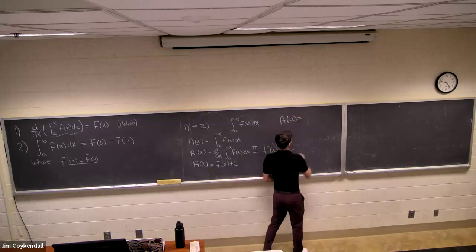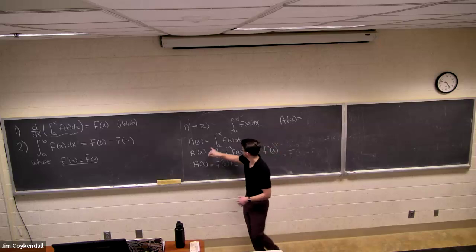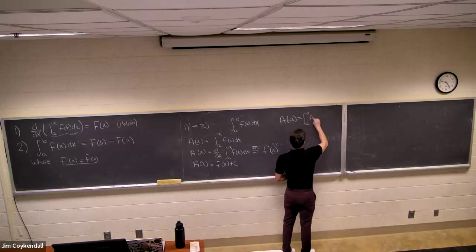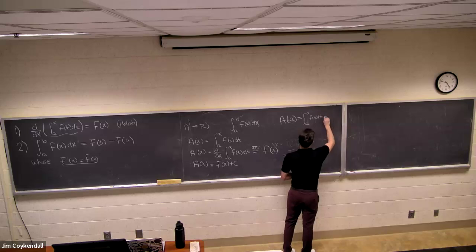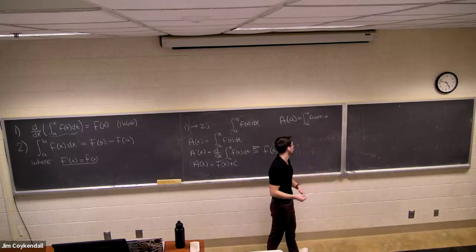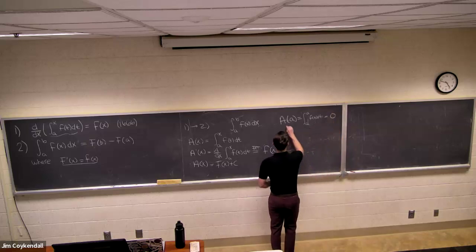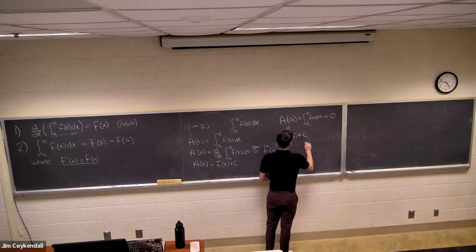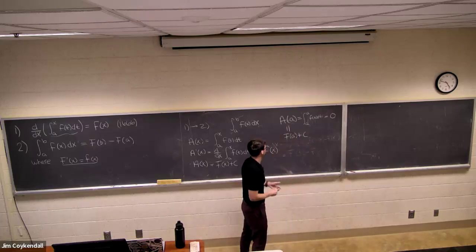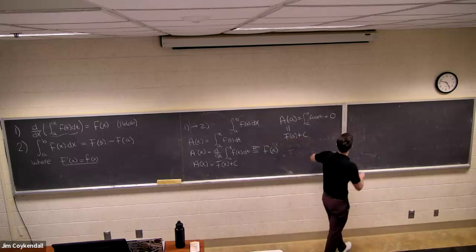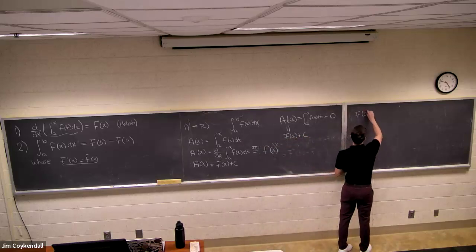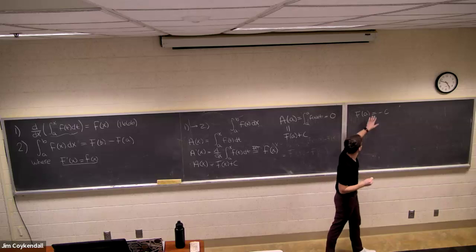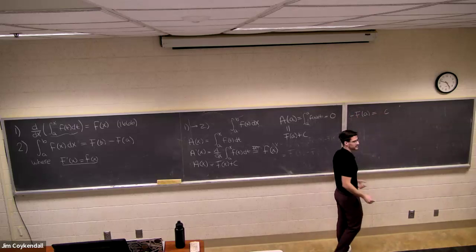A of a. I have 2 ways of writing A of x now. I have this way and I have the original way. I'm gonna use them both. The original way, integral from a to a, f of t dt. Well, what's the area from a to a? It's a line, it's 0, right? However, this is also equal to capital F of a plus c. Really feels like we're cheating here, right? So F of a plus c is 0. So F of a equals minus c. C is minus F of a.